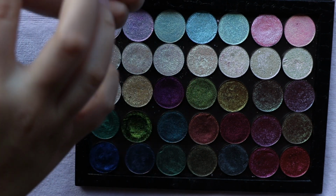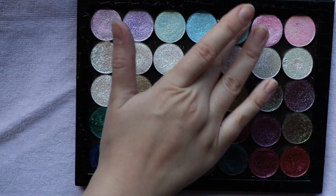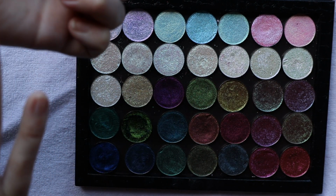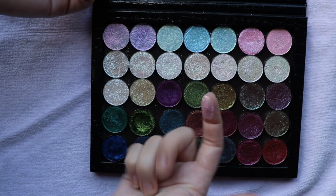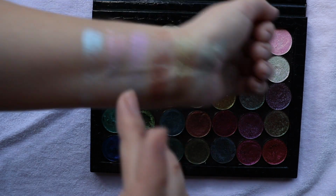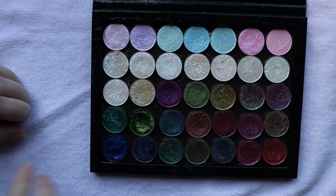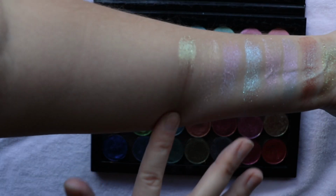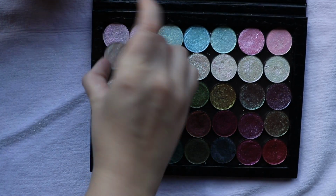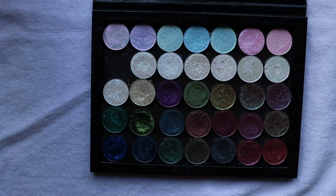I just swatched this one to kind of see. That one is pretty shiny though too. This is gonna be quite a task. That one's kind of shiny. Let's see, just for fun, some of these other shades. Not really that shiny, so I'm definitely gonna stay within these. This one's really, really beautiful. I would say this one is so far one of the best contenders. This is Boom Sour. I'm gonna put it aside.